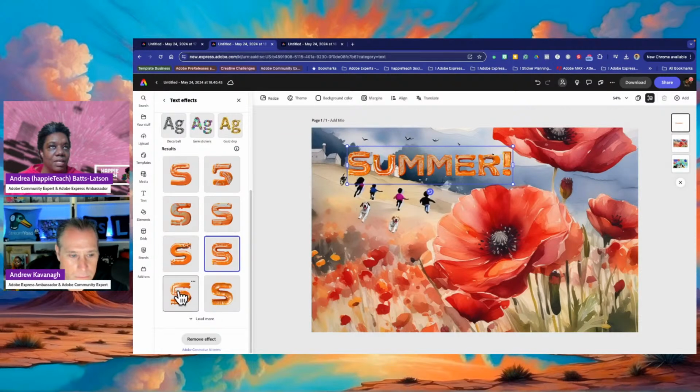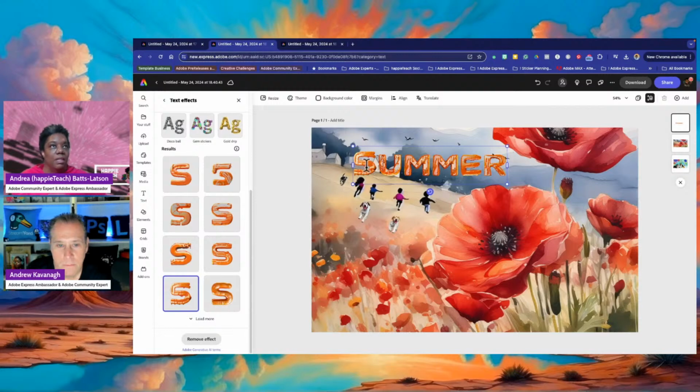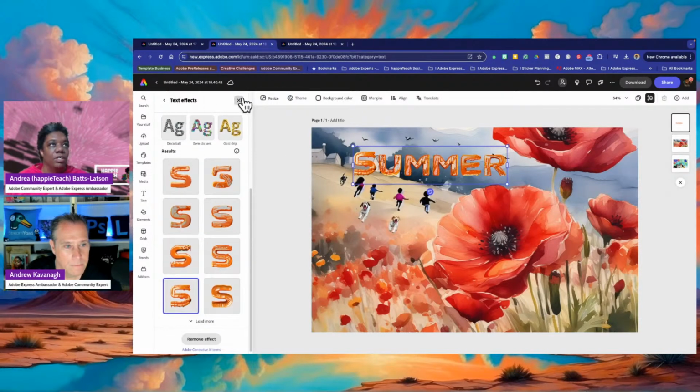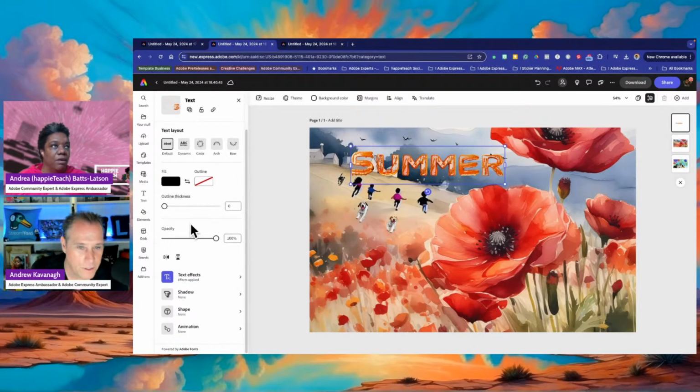So that's one. That's two. That one has better highlights, I think. Okay. So let's get rid of the others. We'll do this one, and this one will be the one that I base the design on. But you saw how you could go right back in and make changes to it without losing everything.